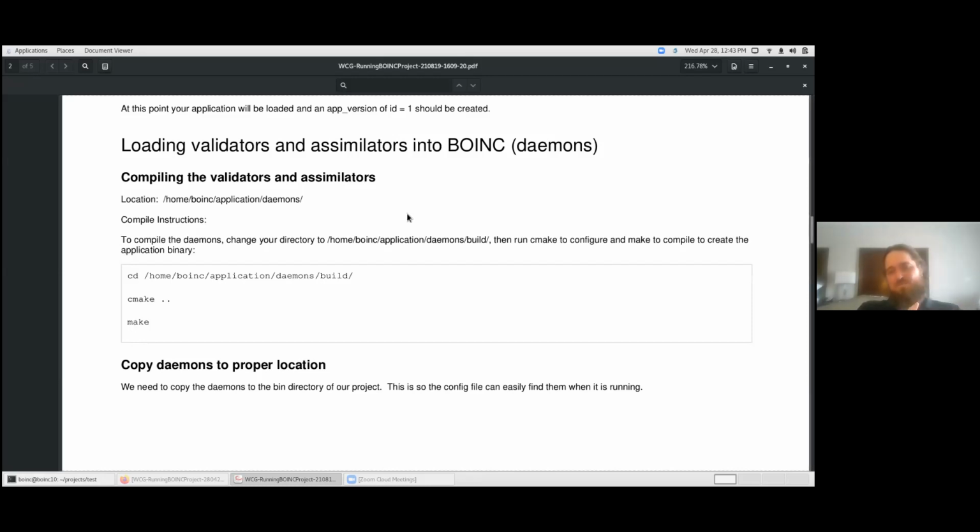The next step for running a BOINC project is loading a validator and simulators. What the validator does is that when your science application is running, the volunteers will send you their results back. These results need to be validated in a way that makes sure they're not sending you back garbage.